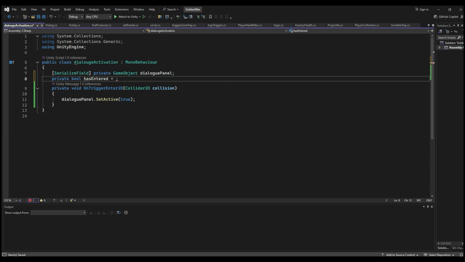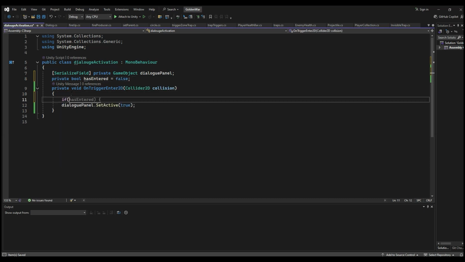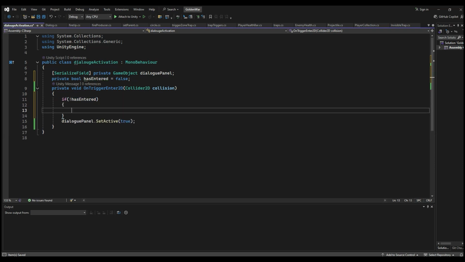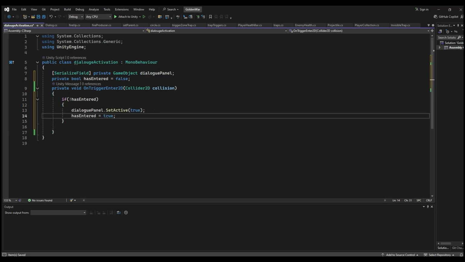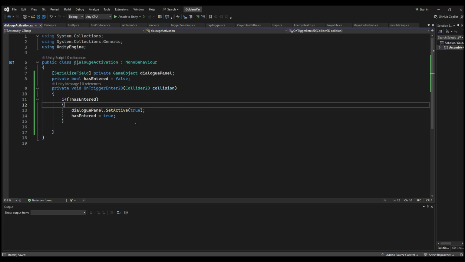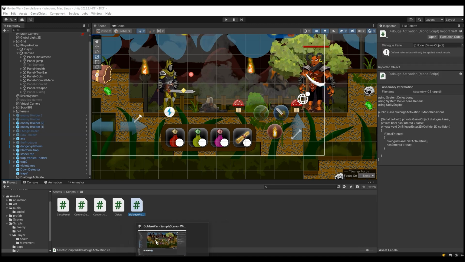It is false, and I say if it is false, it means that it didn't enter that. Then you can play that, and also it becomes true. It means that if a player again goes to that collider, this is not activated. So you can do that to make sure that things are not weird.